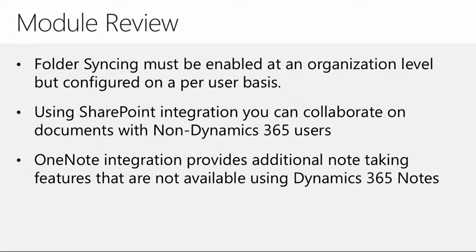Just remember that the permissions are independent, so if you want to restrict what people can do inside the document library, you would have to go into the SharePoint side of things and administrate that. But now you have the ability to do things like OneNote and Office Groups. Remember that Office Group integration does rely on SharePoint. So you have to have the SharePoint integration set up first, then you can install your Office Group solution into your environment, and then configure it and set it up for the individual records that you want to provide the collaboration on.